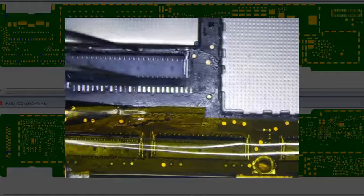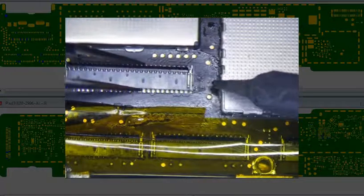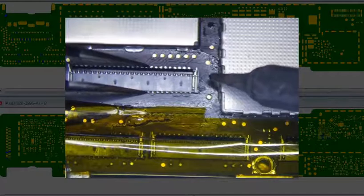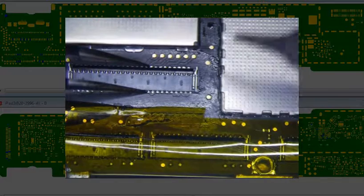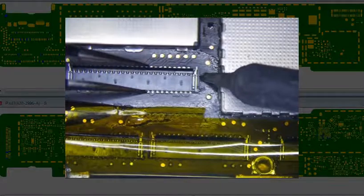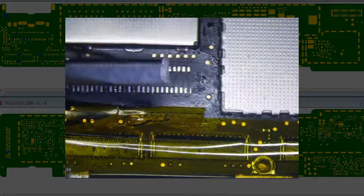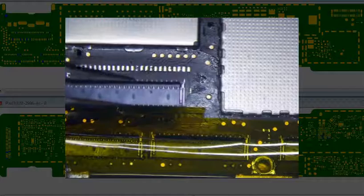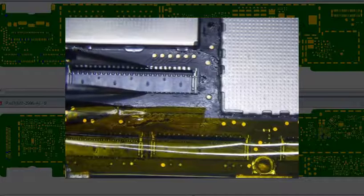So let's turn on my tweezers. Okay. I didn't tin it this time. Alright, let's just make sure it's aligned. Make sure you have room to solder, basically, the leads onto the long side, so that's right there. I think maybe what I'll do is I'm just going to use some hot air. We'll see how that goes. Worst case is I'll just burn up the connector and I'll put a new one on. Not a big deal.